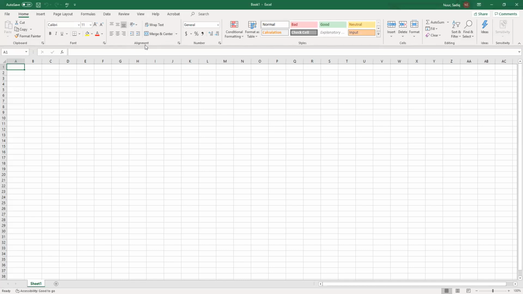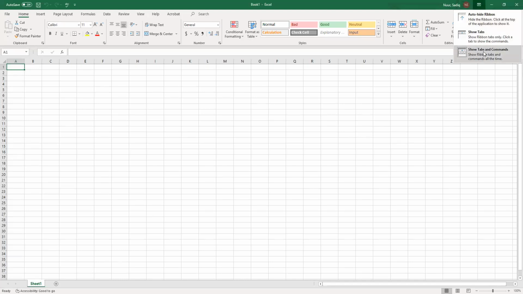Most of Excel has all the commands visible under the ribbon, and every group has a name. If I say alignment, alignment has all its commands, and the next group is number, and then here I have styles, right? Then this icon here is the ribbon display option. If you want to change the ribbon display, you can go here and change it.